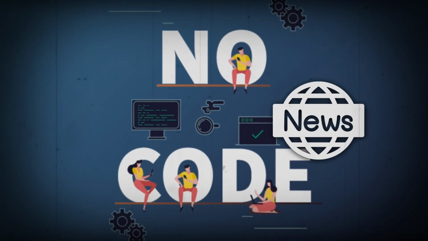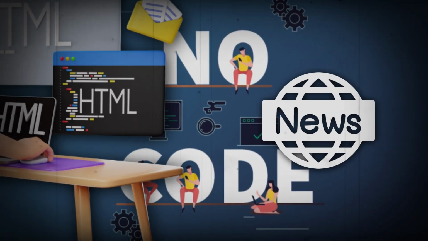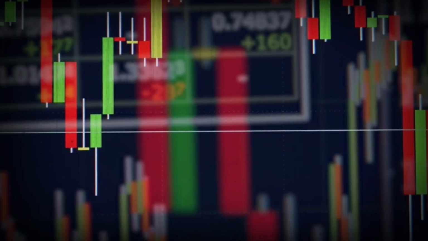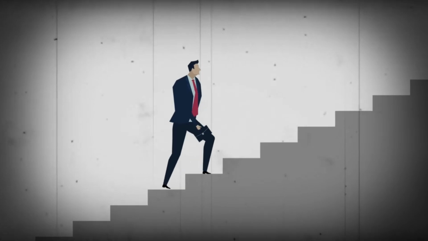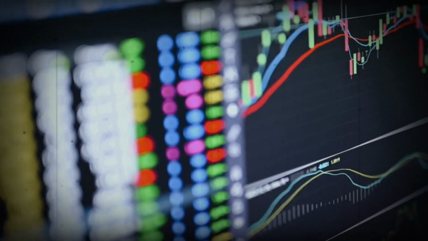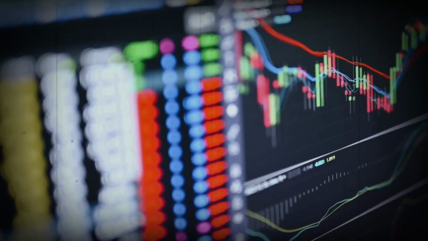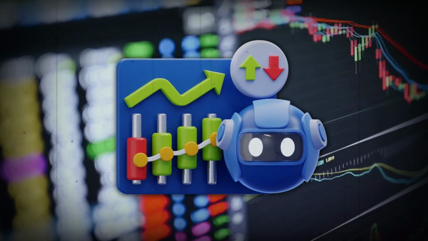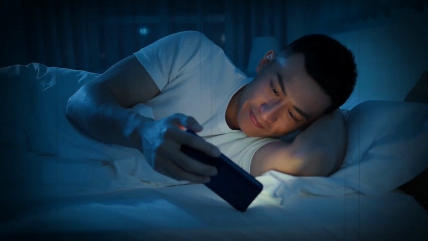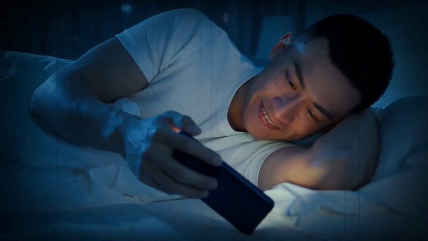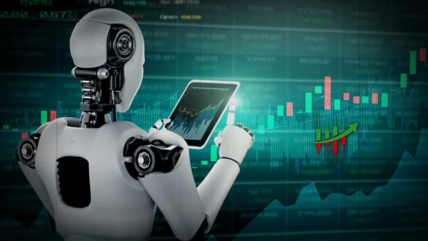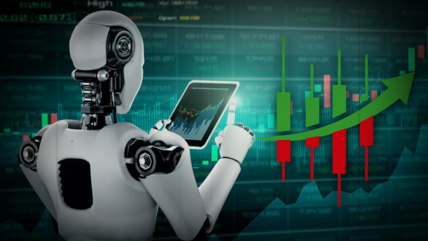This is especially great news for traders who don't have a programming background but still want to take advantage of automated trading. In this video, we're going to show you a step-by-step guide on how to create an EA robot that can help you with your trading decisions. This will be specifically focused on a trendline strategy, which is a popular and effective way to trade Forex. By the end of this video, you'll have a clear understanding of how to create your own EA robot that can help you automate your trading decisions, freeing up more time for you to focus on other aspects of your trading journey.